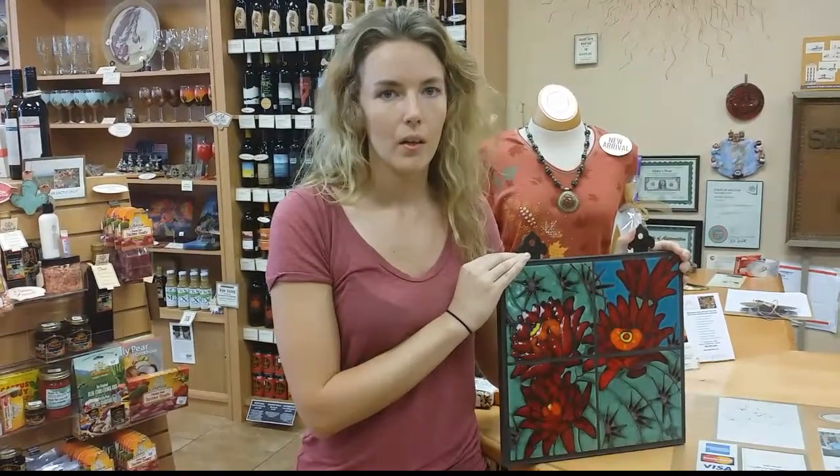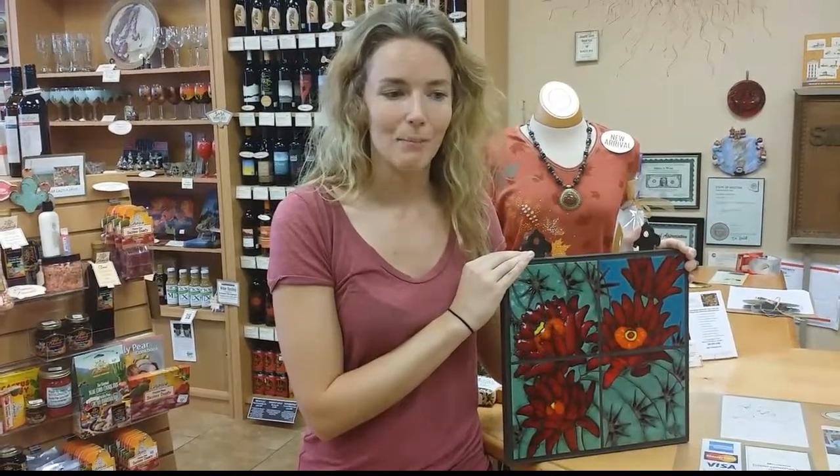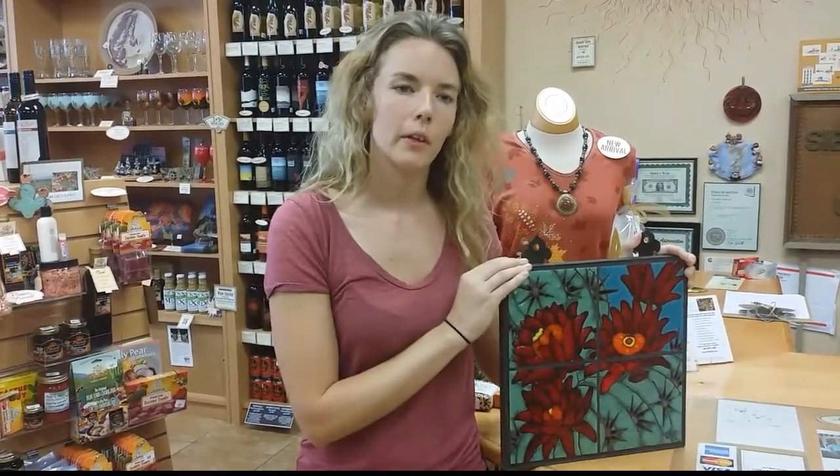The bright reds, bright yellows, oranges — all of those colors that kind of give people an emotional response — are colors I've been working on for about ten years. As far as I know, I think I'm the only tile artist around that has these colors, and I've developed some blending styles that really make them pop and give them a lot of variance and makes them really interesting.